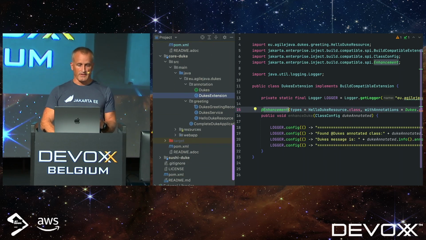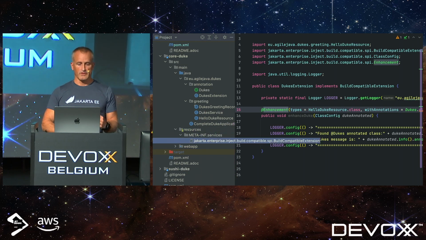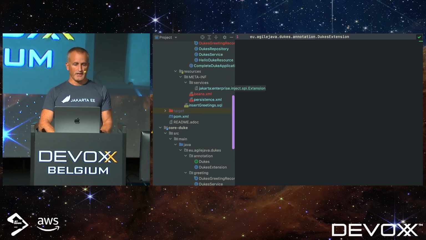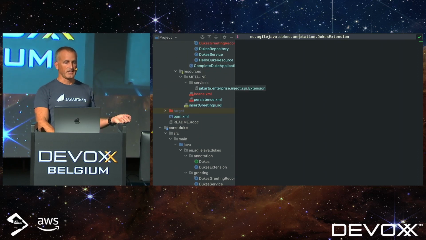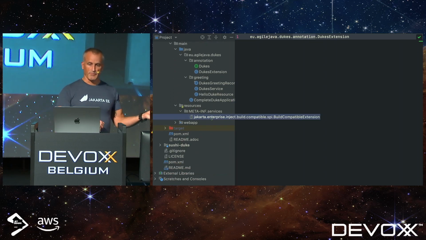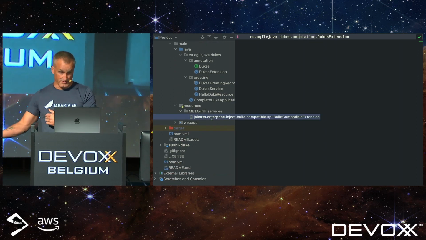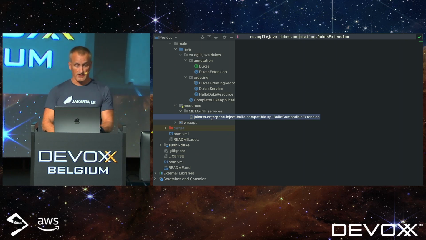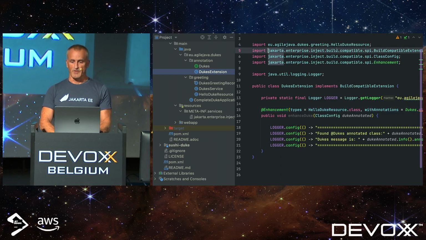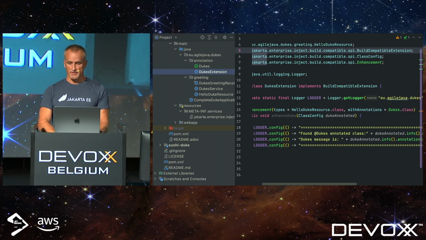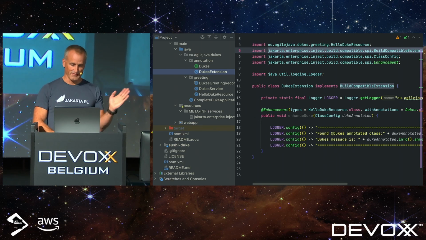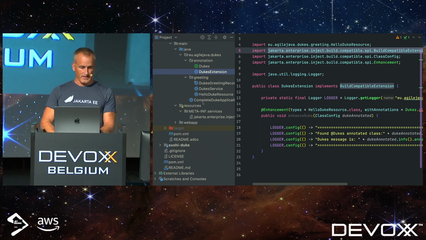And the same thing here, rather than having the bootstrapping file for your application in a file called Jakarta Enterprise Inject SPI extension, it now has to be in a file called Jakarta Enterprise Inject Build Compatible SPI Build Compatible extension. And you don't have to remember this long name, because this is actually the package name of the interface you're implementing. So if you're creating this file from scratch, you just copy this one and create the file. So it's not that hard, even though it's a long name.